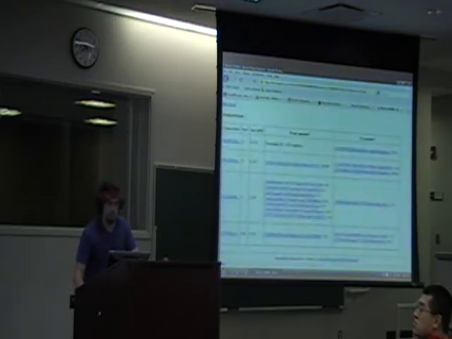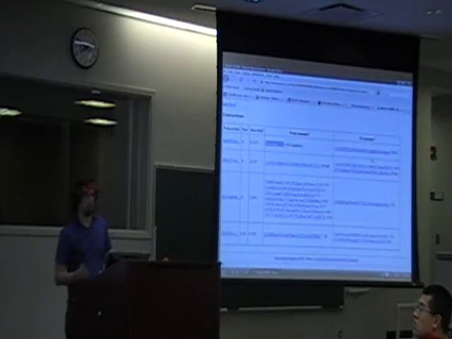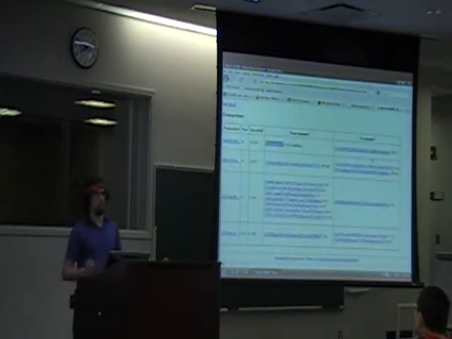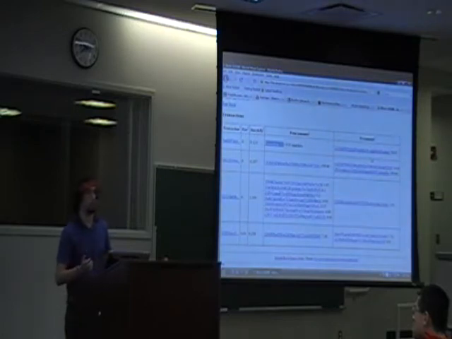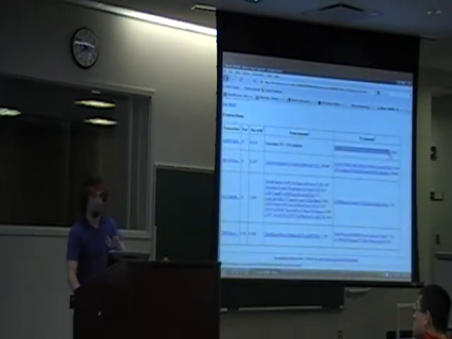So you can see that this first transaction is generation. 50 coins go to this address. Now this Bitcoin address, you can sort of think of it like an account, but one of the really neat things about Bitcoin is that you don't really need an account per se. Since there's no central entity to register an account with, you just download the client and you generate your own address. It'll look something like this. And then you can just give your neighbor that string of letters and numbers and tell them, that's my Bitcoin address. Send me a Bitcoin.